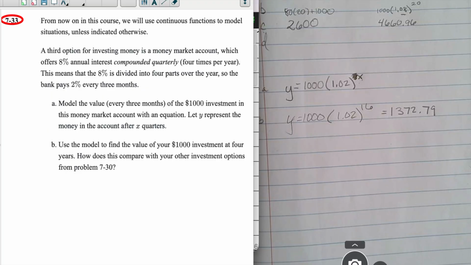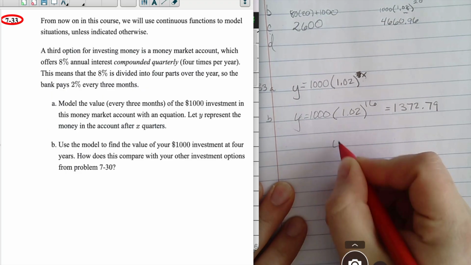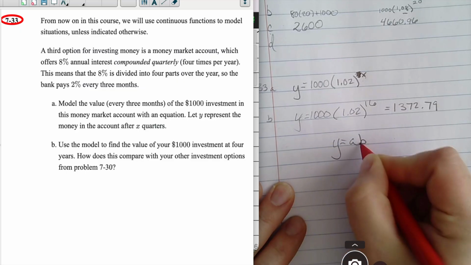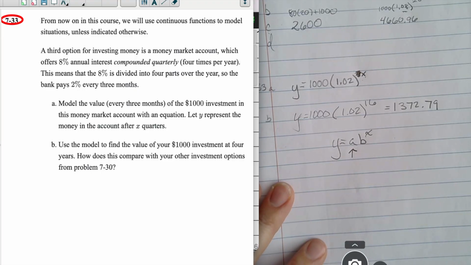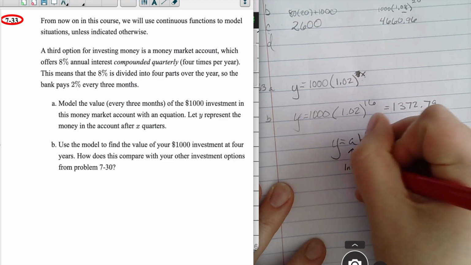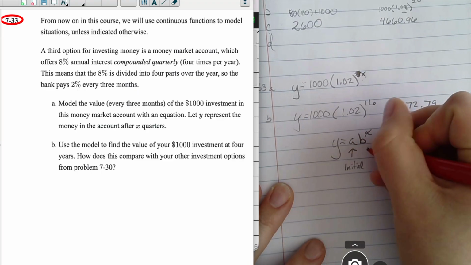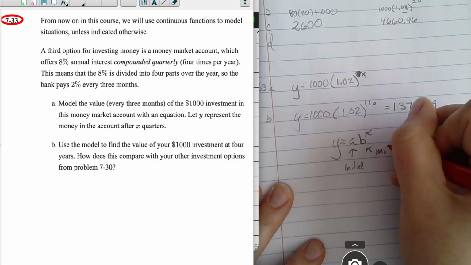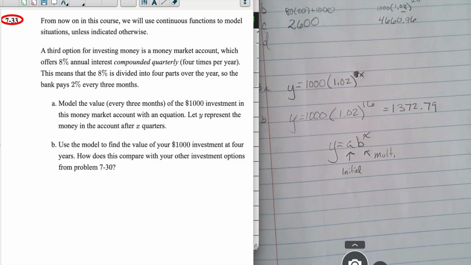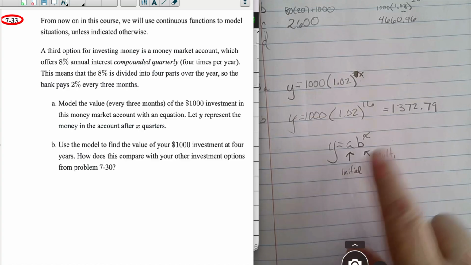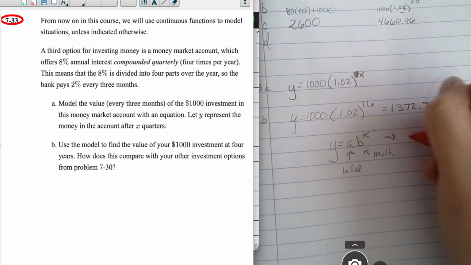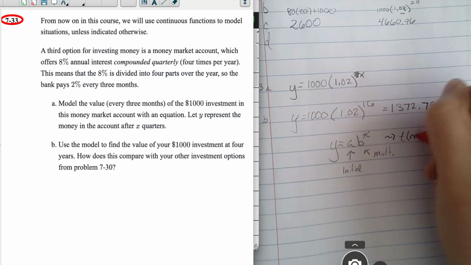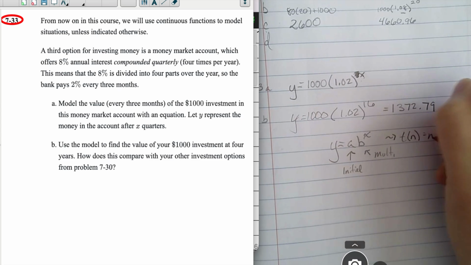So the big ideas that we need you to walk out with today is in our equation, y equals a times b to the x. A is your initial value, or your y-intercept. B is going to be your multiplier. Other than that, if you are able to get a handle on how this equation is set up and how it's so similar to what we did when we were dealing with our sequences, you're going to be in a really good spot moving forward.